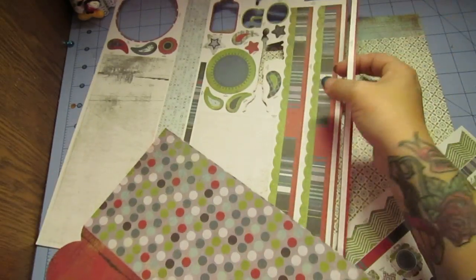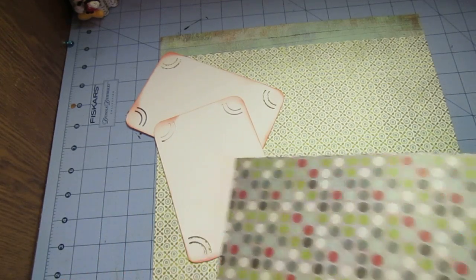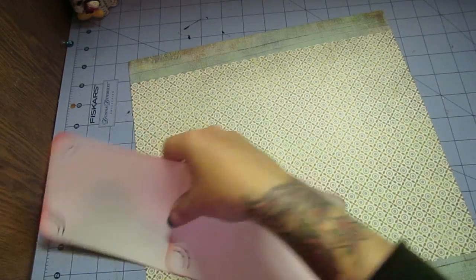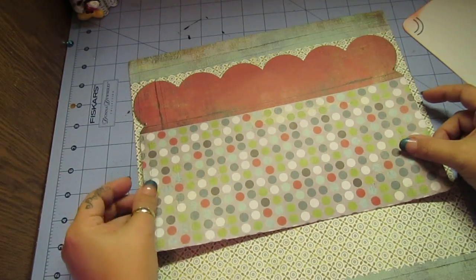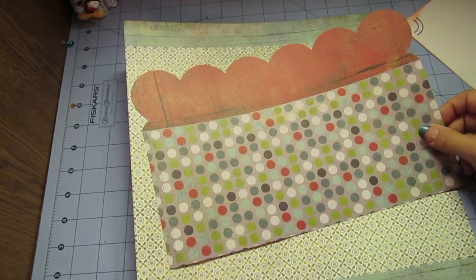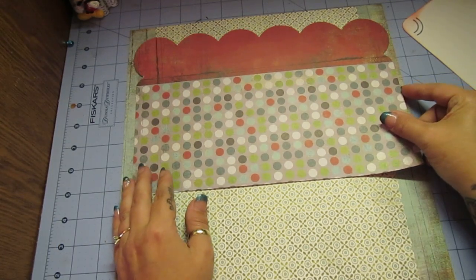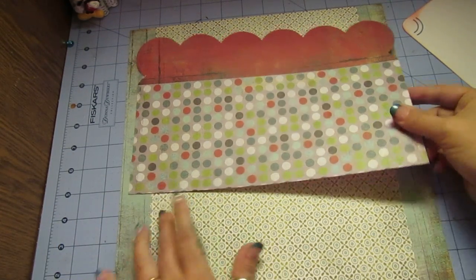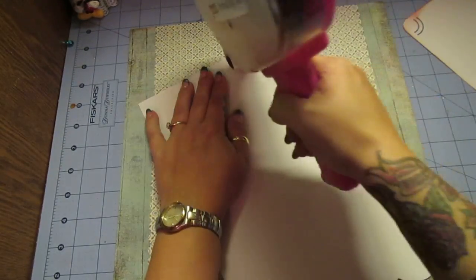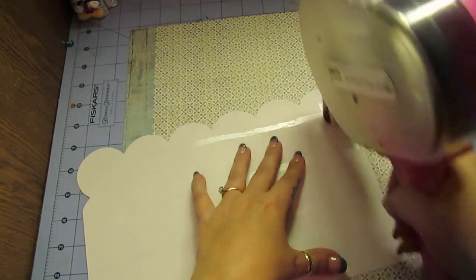So let's pull this out of the way. And I have a lot here, so let's go. I like the scalloped idea at the top. Let's stick these over. What do you think? I like the scallop idea at the top. But I think going this way is going to be a lot more fun. So let's go this way so it's the opposite. So let's pop this down.